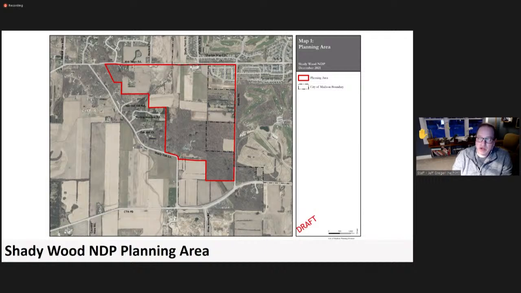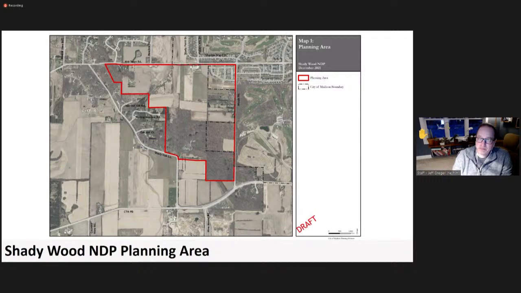So generally the area within red would be expected to be in the city of Madison. Anything else would either be town of Verona or city of Verona. Town and city of Verona have an agreement in place that carves up the areas west of the red line. So does that answer the question?